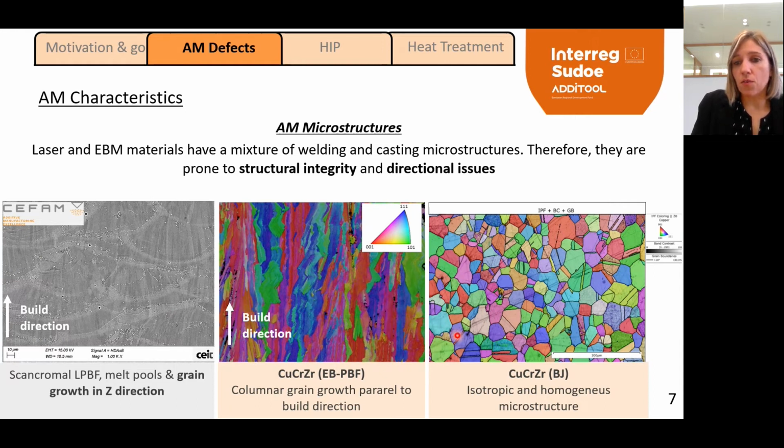On the contrary, for additive manufacturing which is not based on fusion, for instance binder jetting, comparing the same material, we observe that the microstructure is completely different. In this case, by binder jetting, which is based on sintering, we have equiaxed grains, so a more homogeneous microstructure. However, this type of AM process also has its own defects, and usually we are going to need post-processing as well.